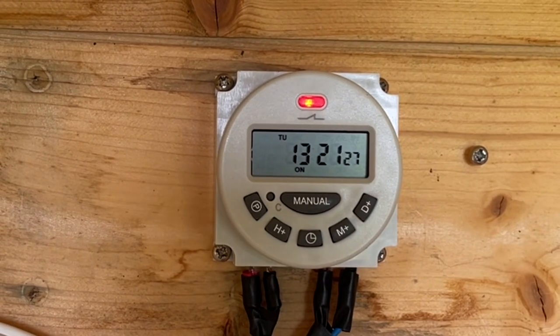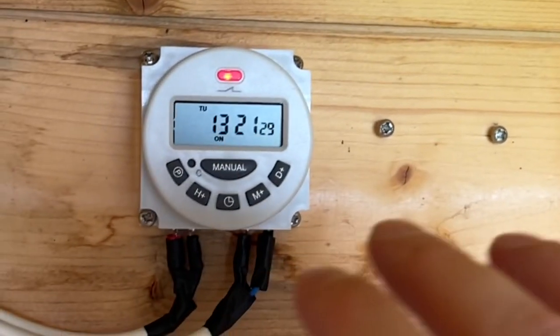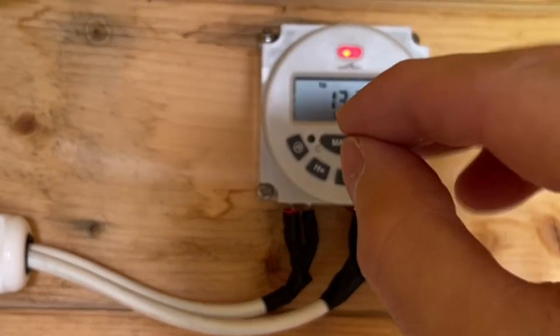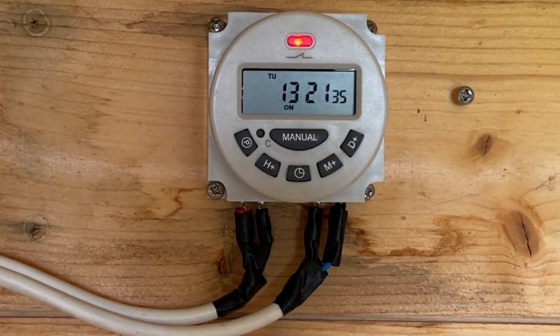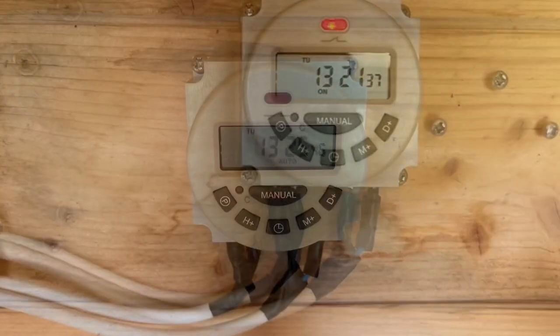There we go, so we're on Tuesday. So I'll just give it a little bit of quick charge now, and then I'm going to do a test just to make sure it goes on and off when it should. So let me organize that and I'll be back in a wee second.